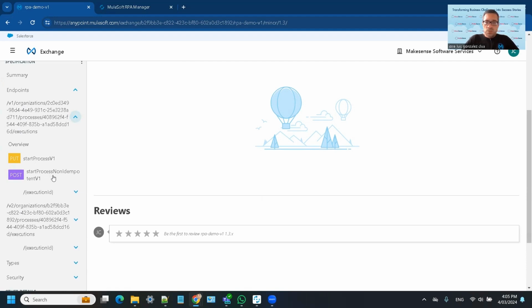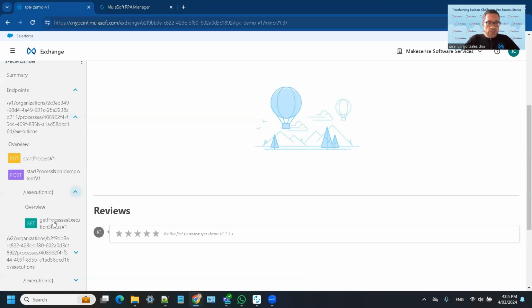The difference is that this one will immediately return an execution ID, which is a unique ID with which you can use this other resource, get process execution status under this execution ID. And with this, we can check for the status for a particular execution. So it can be in progress, error, or success. If it's a success, then we will be able to see all of the activity parameters, including the output parameters that were processed by the bot.